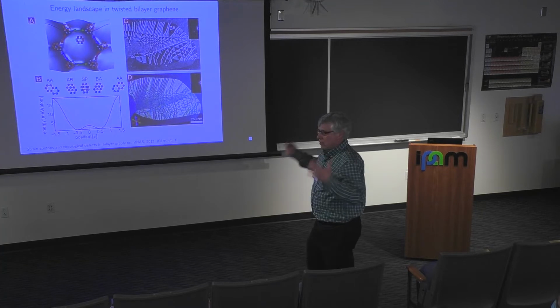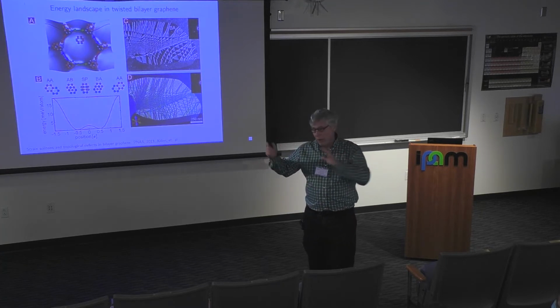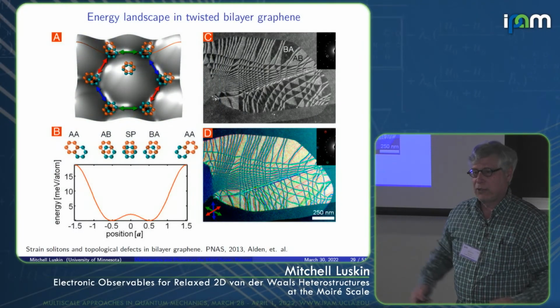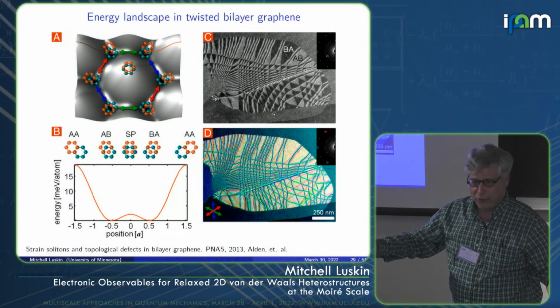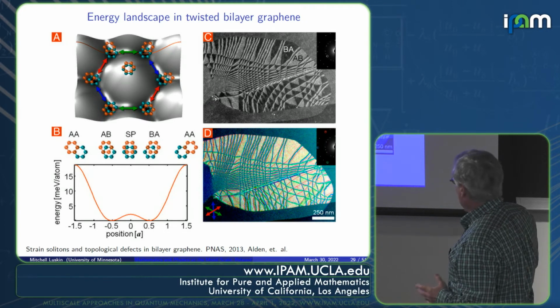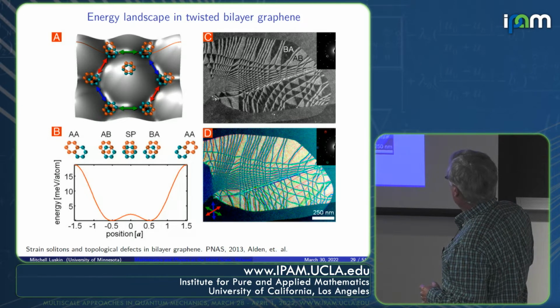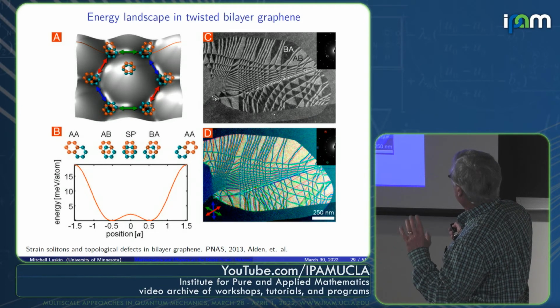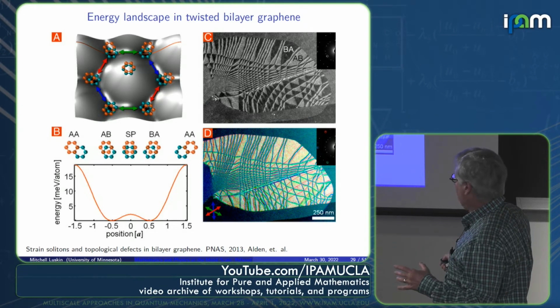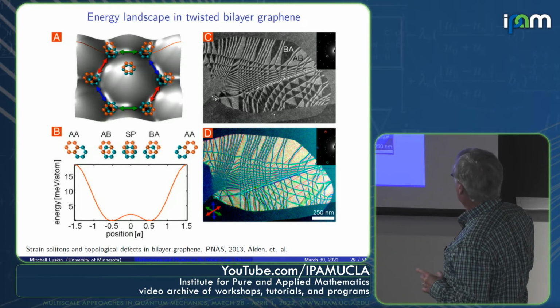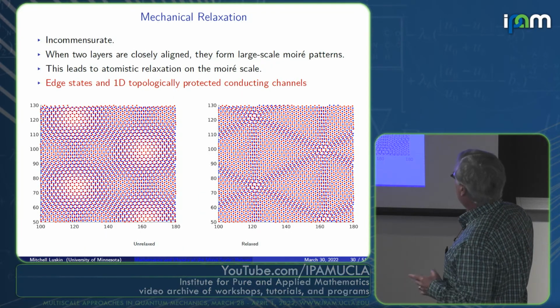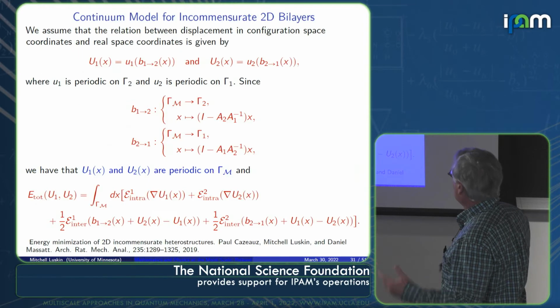Given an angle, and we have a paper on this on arXiv, it's a bistable system. You have a competition, and you end up with these domains with domain walls, and I'll talk about some of the estimates in a minute, but the main thing is, this is unrelaxed, relaxed.